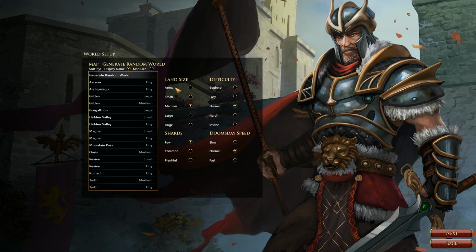Land size, as a beginner, I wouldn't take arena because you're a little bit too on top of everything. I would suggest small for your land size for a beginning game, or as you start to learn the game. The bigger the map, the more difficult they become, and arena is a little bit more difficult than small just because of how close everything is and how on top of everybody you are. So take small. I'm going to choose small. It's a little bit more conducive to a Let's Play series.